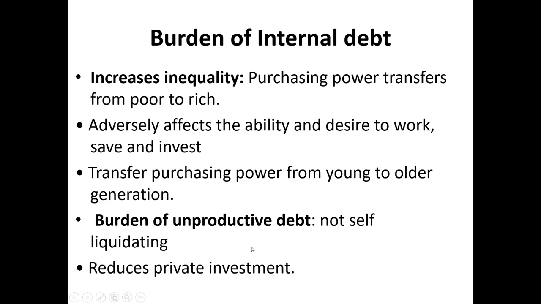It is not used for creating assets in the society, but it is used for unproductive purposes. So it is not self-liquidating. As a result, it reduces private investment. It reduces private investment because the loan is utilized unproductively. So that money is already gone for unproductive purposes. So it reduces the private investment.